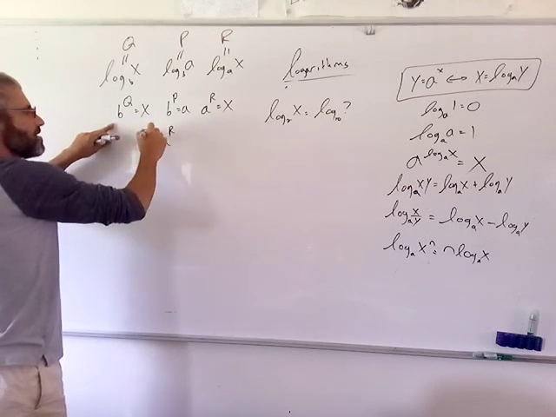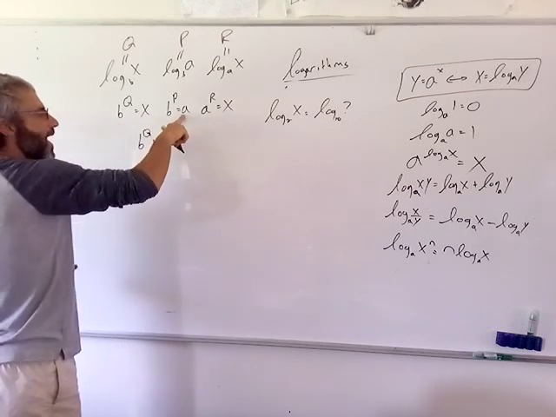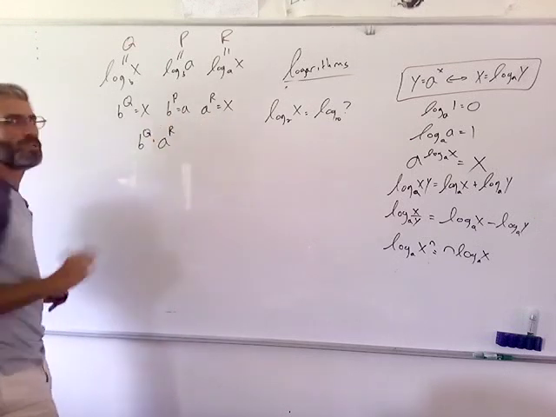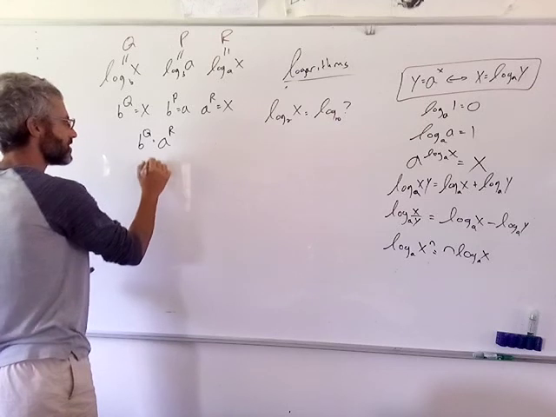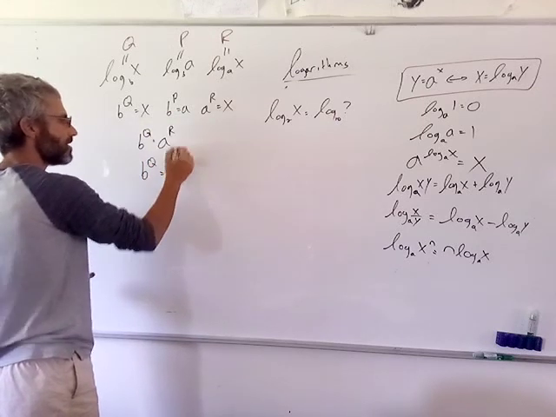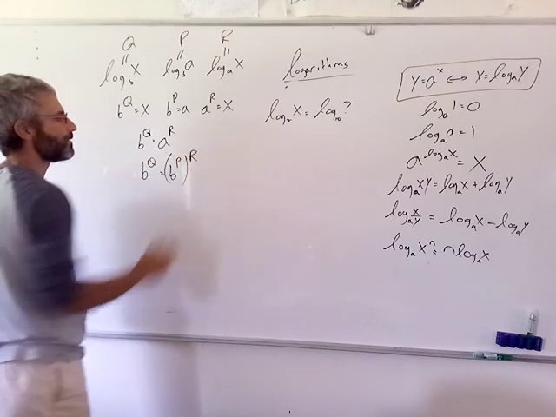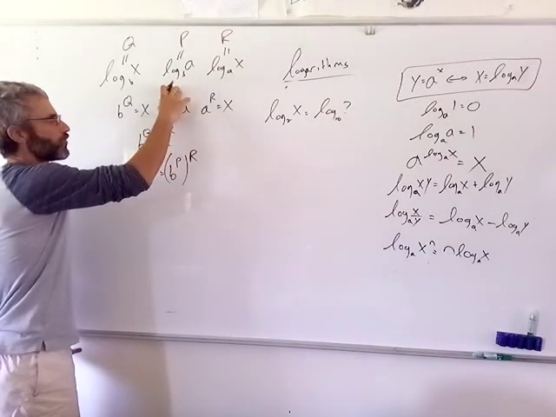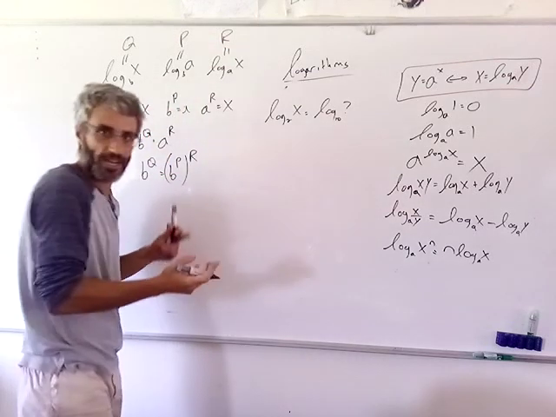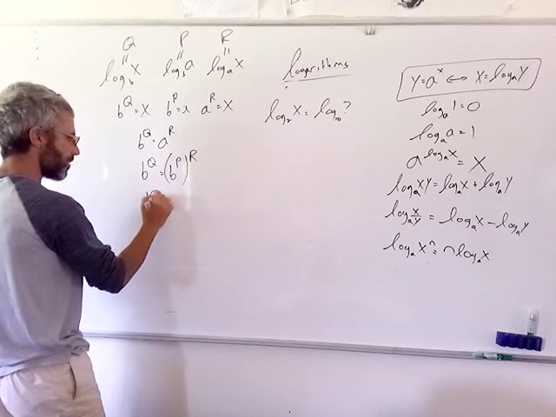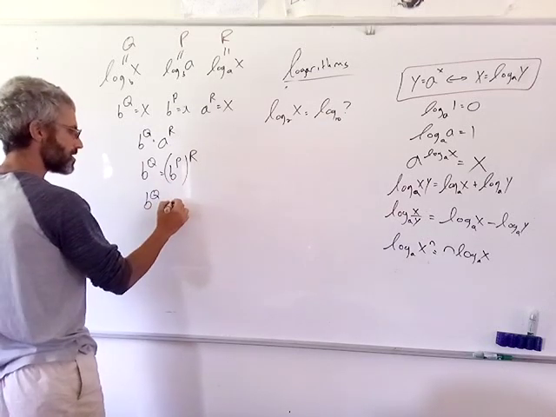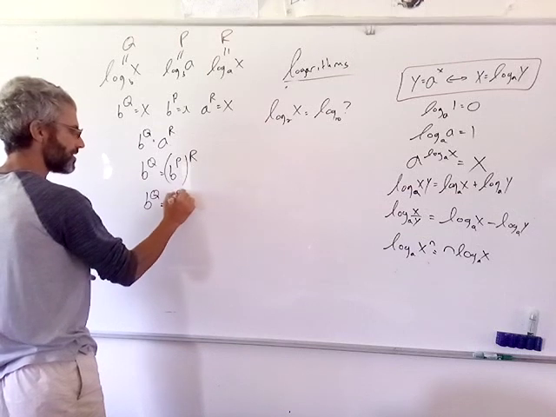Now, I've got also something for a. Instead of a, I can put b to the power of p. So I'm going to write b to the power of q, and instead of a, I'm going to write b to the power of p, and all that to the power r. I just slapped this bit into a. Exponent, again, I know how to deal with that. So b to the power of q, and we've got the same base, so we're on the right track, equals b to the power of pr.